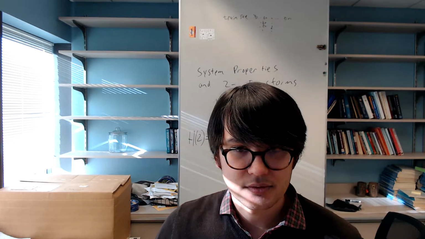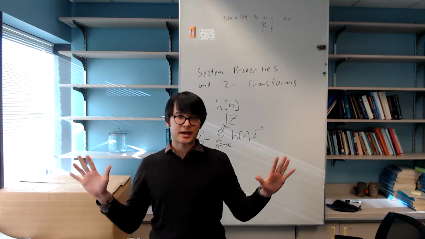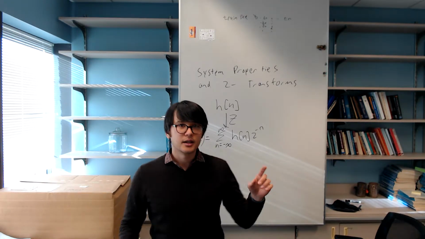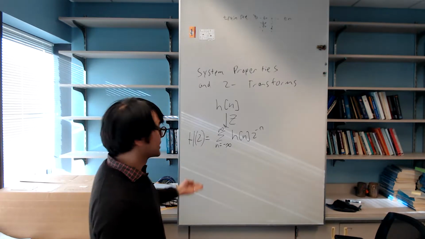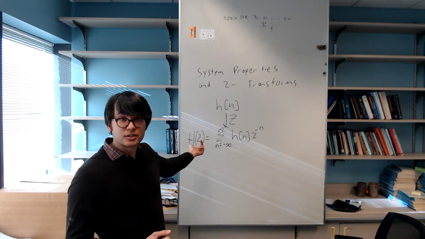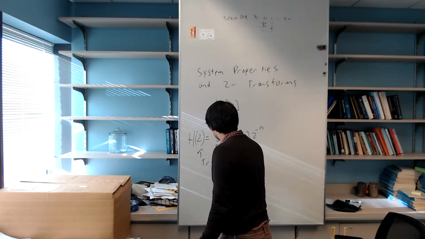All right? And so what we're going to be doing in this lecture is figuring out how, sorry, I was just checking to make sure that everything was looking all right. And it is. So back to where we were. We've got this Z transform, which we'll refer to as our transfer function.